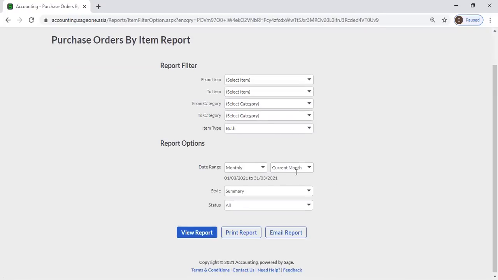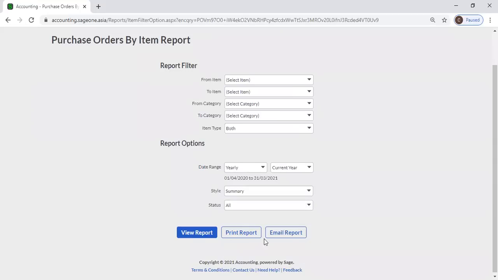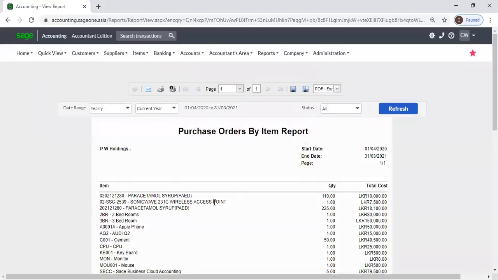And from report options, you can select date range, and style, you can select summary or detail. From status, you can select all purchase orders, confirm purchase orders, cancel purchase orders, pending, overdue, or invoice purchase orders. After that, you can generate the report.